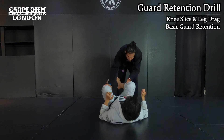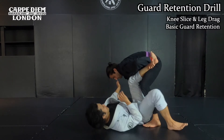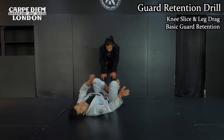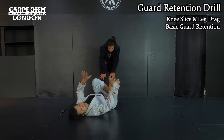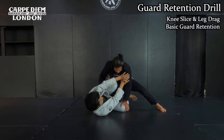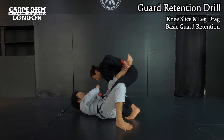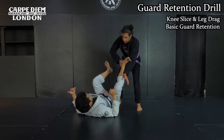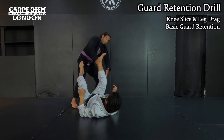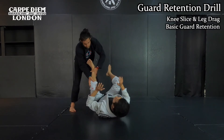I will combine two techniques against each guard pass. So here comes the outside step — I regain the position. For the leg drag, I open, then this. Next, now we combine the knee slide and leg drag — two types of guard pass, inside pressure and outside pass. When it comes to the knee slide, we block and then reposition. Then here comes the leg drag — I open my knee, and then we cover. Knee slide on this side — I block inside and outside every single time with the proper reaction.